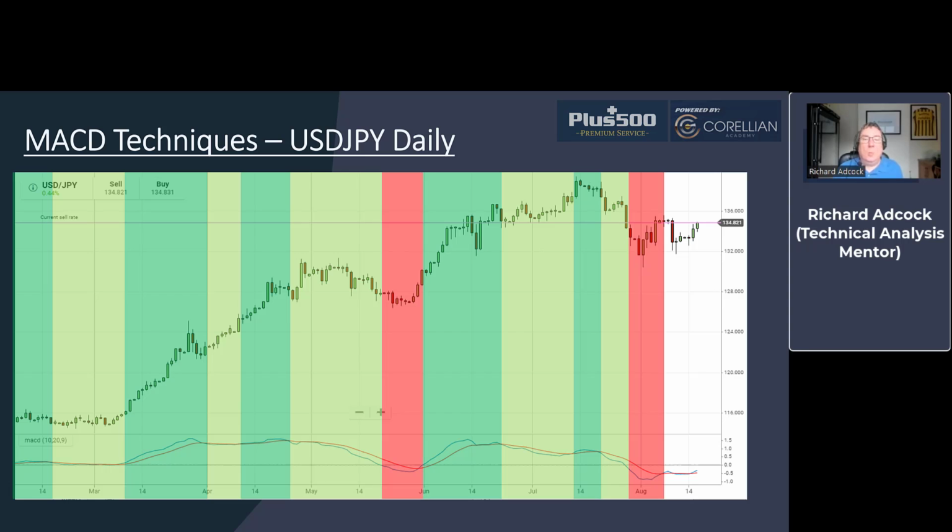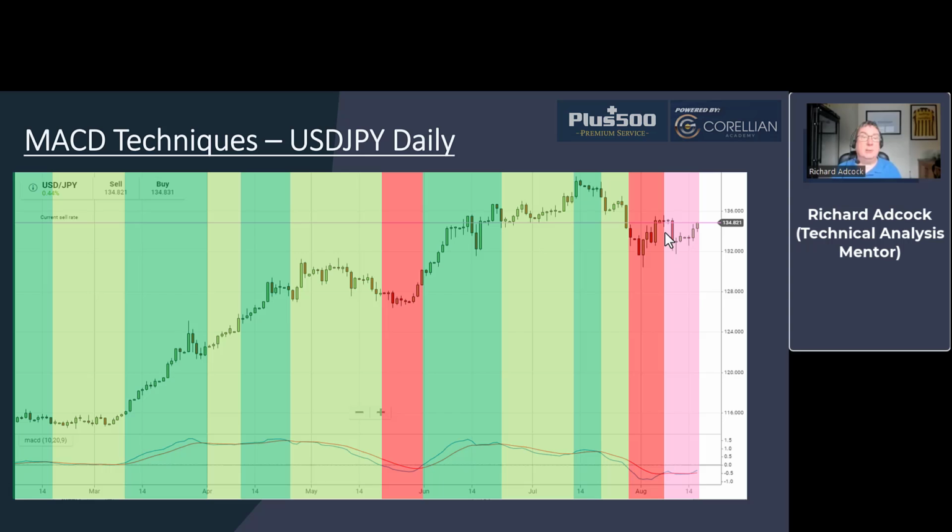Now, we can see that when we highlight in red the MACD breaking below its 0 line to reflect a bearish trend, these signals actually, because that longer term weekly trend was still up, were less significant. So we would have lost money on these trades. But as you can see, the MACD quickly snaps back above the 0 line to reflect an ongoing bullish trend. And we would then look for further strength to develop as that aggressive uptrend starts to develop. So the MACD is very useful in giving us a great feel for the trending condition of the market, whether it's an aggressive trend or a consolidation within that ongoing trend.